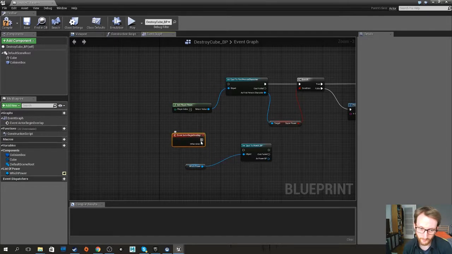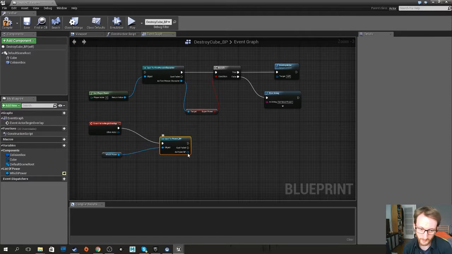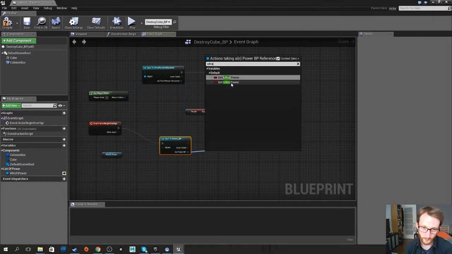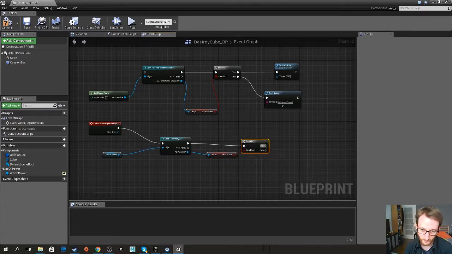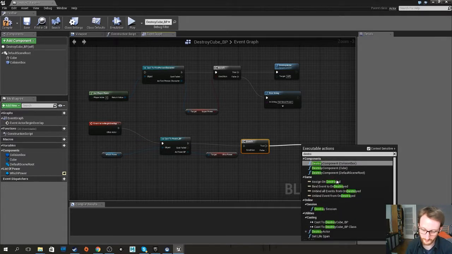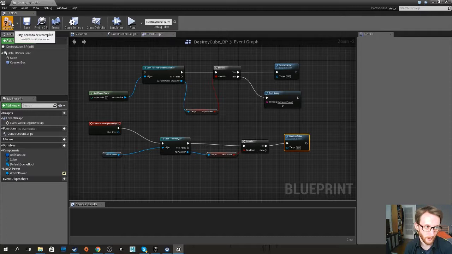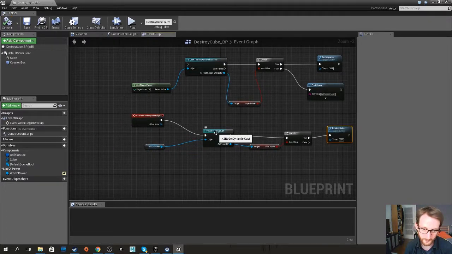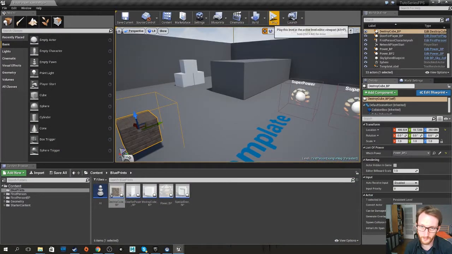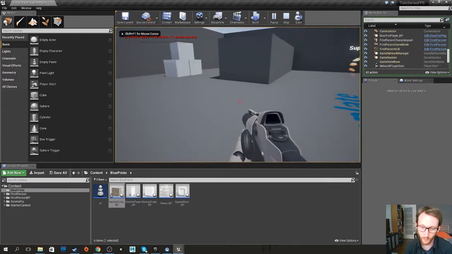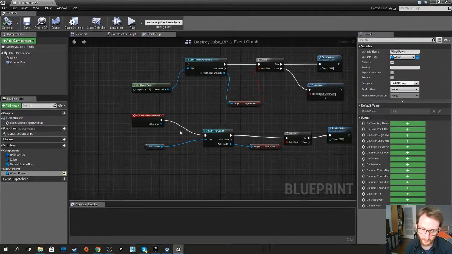So yeah, I'm just going to use the Event Begin Overlap. Now I can say, like, Ultra Power, let's say Branch. If it's true, Destroy Actor here. So same as before, but now we have something to cast into it, and it's actually the actor of this one here. So the cast won't fail, because now we're casting to something that actually exists in the game and not inside a content browser somewhere, lost.